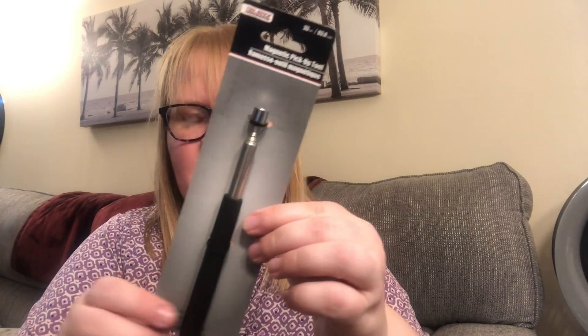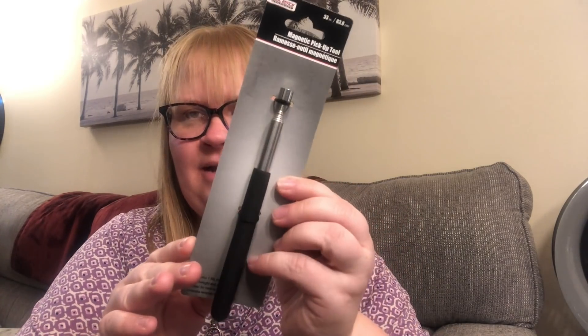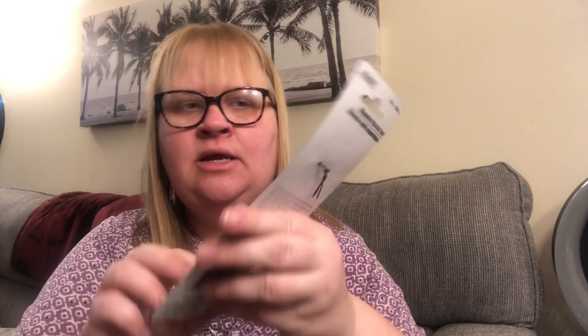I picked up this magnetic pickup tool. I think Theoni had one of these and I don't think we have one in our stash, so I figured it would come in handy if we ever need to find something. It's got a magnetic tip and it does extend — it extends up to 33 inches — really long to get behind places. I picked one up for us.